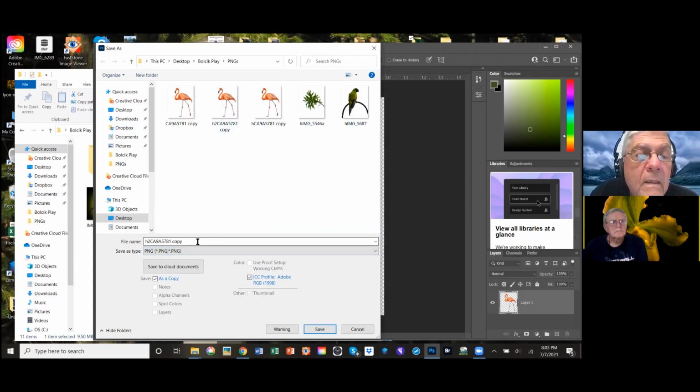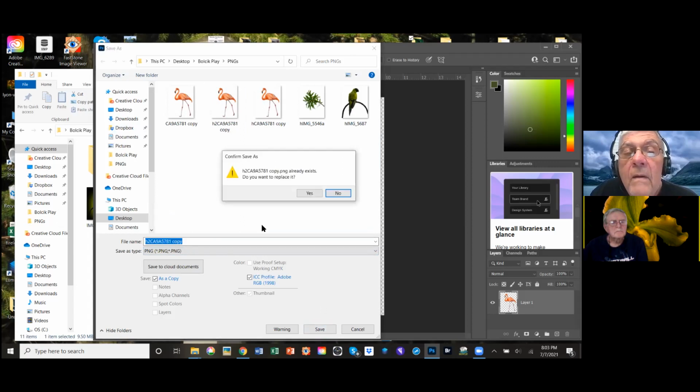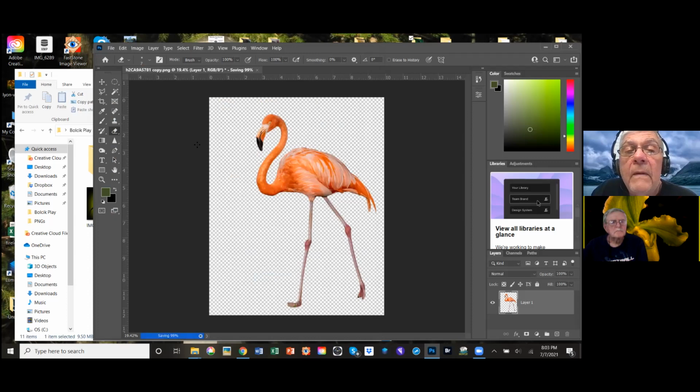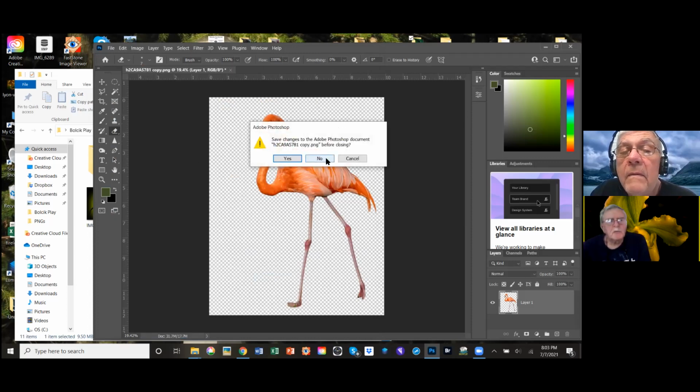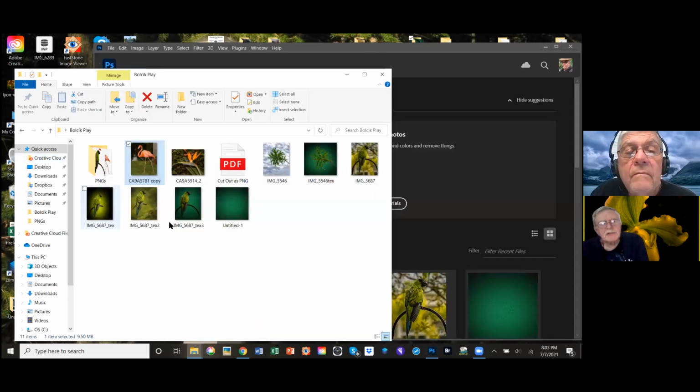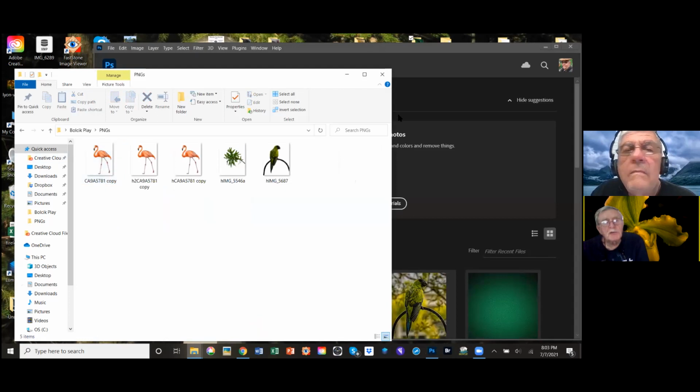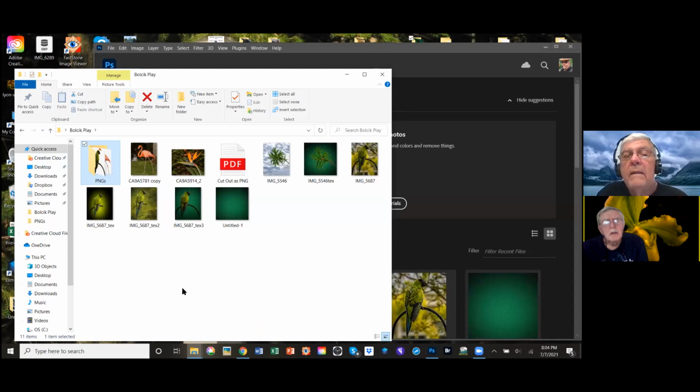Copy to already exists. There we go. So are you going to put one of these creations, of the two, one of the parakeet and one of the flamingo, on a background tonight? I could do that, yeah. Why don't you do that? That would be a good way to finish this up. Okay. I'm going to put the flamingo on.